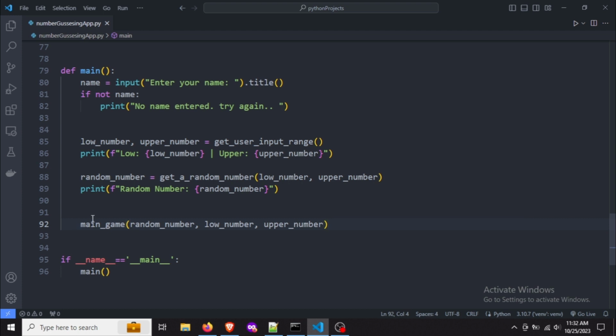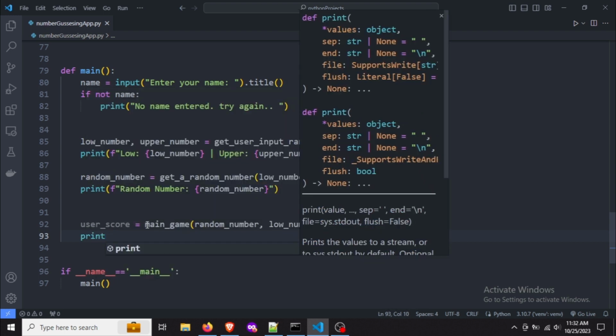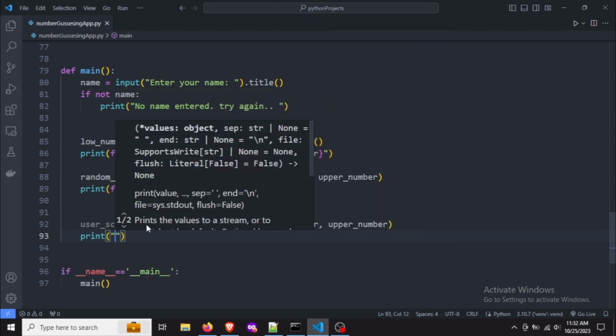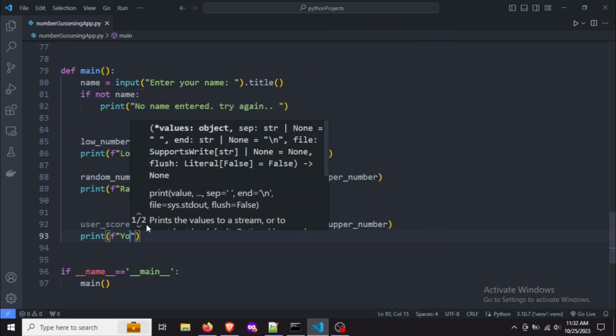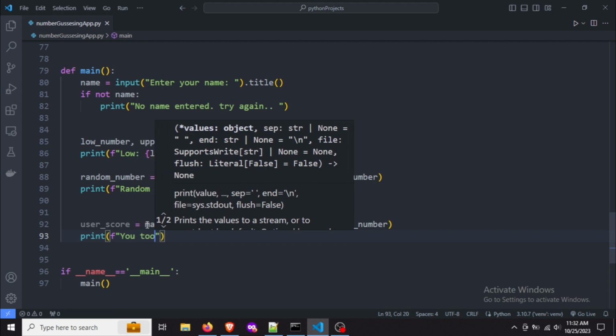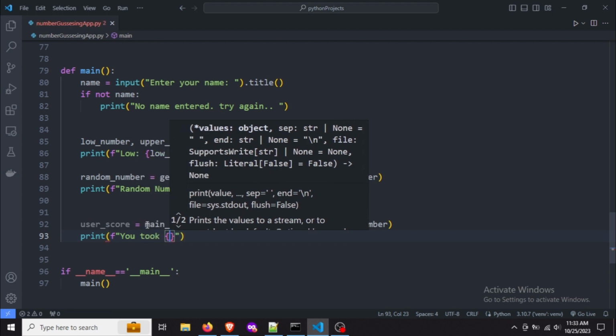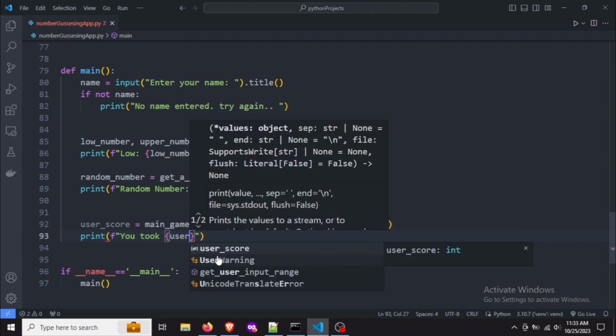And we can save this inside, what do we call it, user score. Let's print the score here. So we say you took user score.